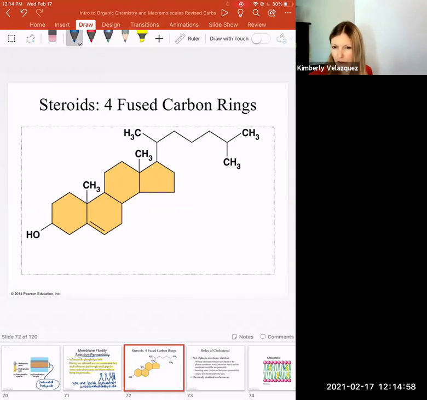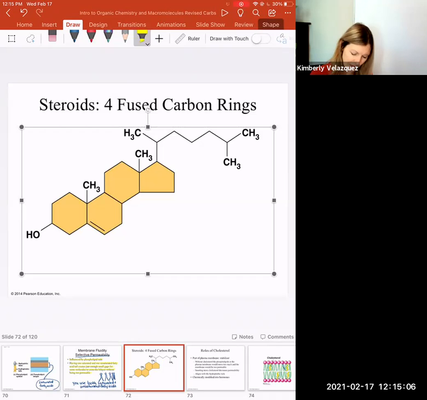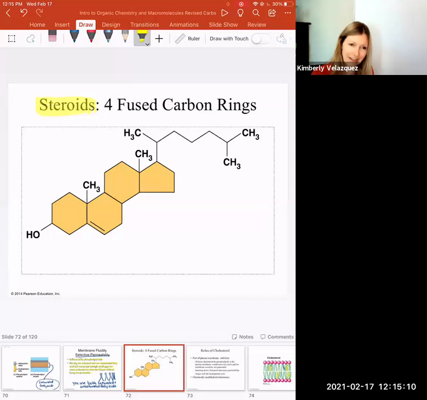Okay, cholesterol. Cholesterol is another category of lipid. And cholesterol falls in the category of molecules called the steroids. So when you hear steroid, you think of guys with big muscles, right? But not all steroids are anabolic. So anabolic steroids, primarily testosterone, which is one of the hormones that are made from cholesterol. So steroids are these 4 carbon rings fused together. So 4 fused carbon rings. So they all look pretty similar to this. And this is cholesterol.